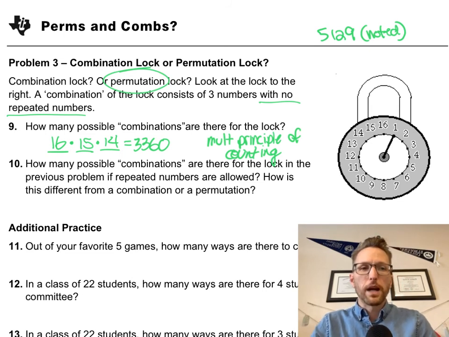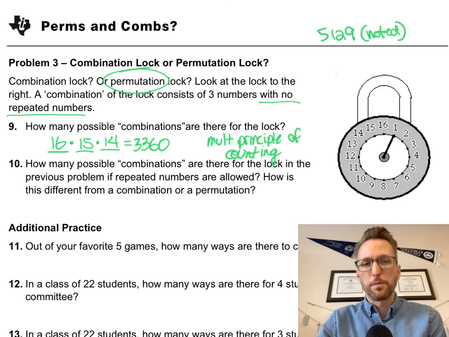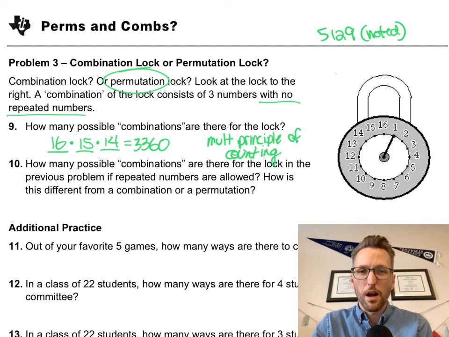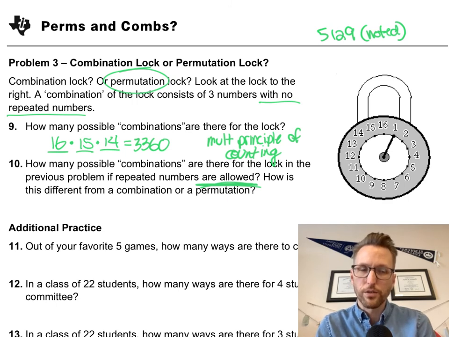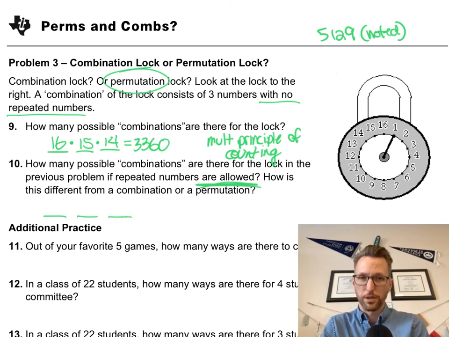Now, how many possible combinations are there for the lock in the problem if repeated numbers are allowed? So we choose a number, could be 16 or 12 or 9, and then we choose another number, but it could be the same one. So literally the password could be 111 or 333.